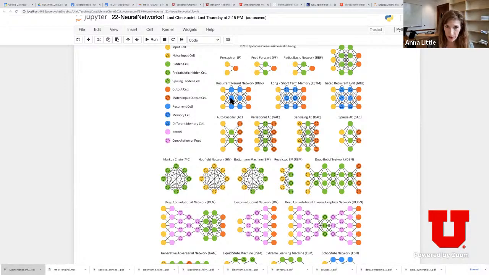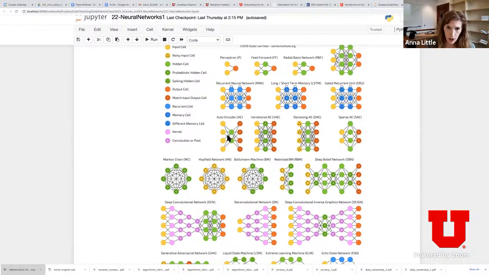In a recurrent neural network, you'll have some kind of sequence with a temporal dependence, and you'll have stuff that feeds back in, unlike the feed-forward neural network.